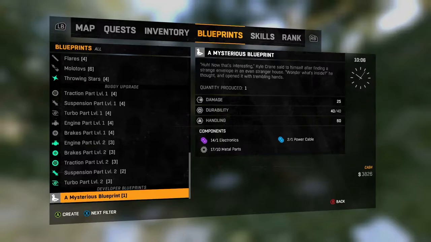You can only produce one of these every time you craft it. Does 25 base damage, probably because we're such a weak character. The durability is 40 out of 40. The handling is 60. And the components required to craft this are one electronic, 10 metal parts, and one power cable. Now let's go ahead and craft this.